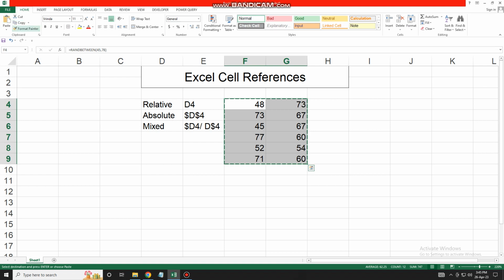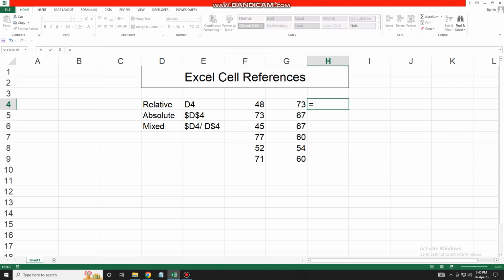Now we are copying it and pasting it as values. Now we are adding it up, equal to this cell plus this cell. You can see I have selected the cell and it has taken the address of it.